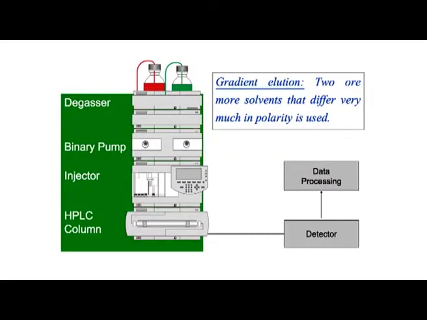In the case of the other chromatographic techniques, we are using only a single solvent, which is called isocratic elution. In the case of gradient elution, you can choose a mixture of different types of solvents. Maybe you can use 2 solvents, or a combination of 3 solvents, or maybe a combination of 4 solvents as well, in order to get a complete and efficient separation of the individual components present in the sample mixture.